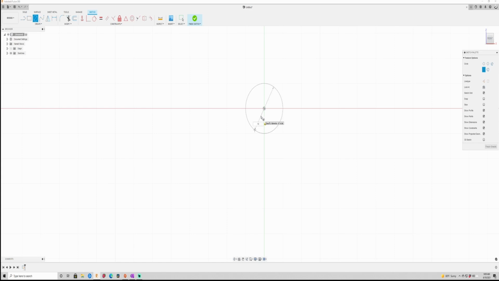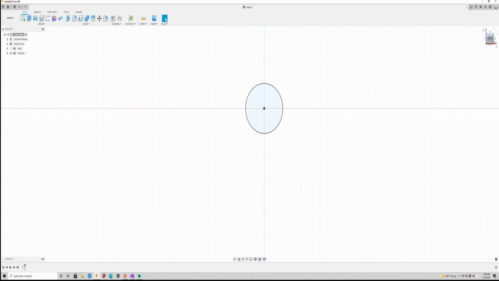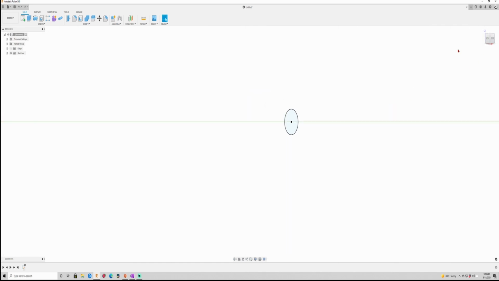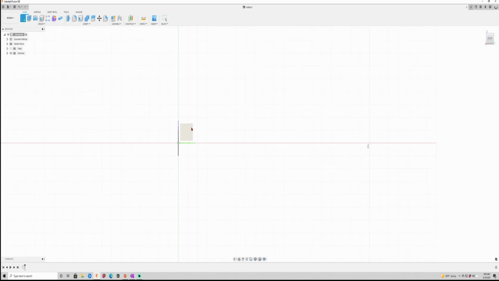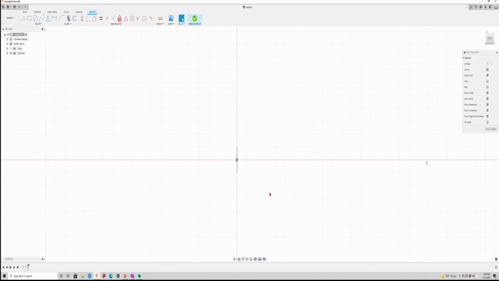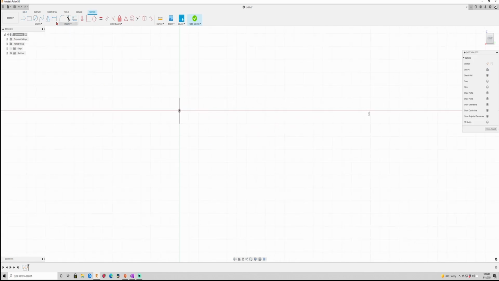Then I want to draw a center line that is the same length that I want the body of my lure. Now, I could have done this first. Honestly, I probably should have, but the order at this point doesn't really matter that much. This is just going to sit here to give me an idea when I go to extrude how far to actually extrude it out. This is about simplicity, not about accuracy.